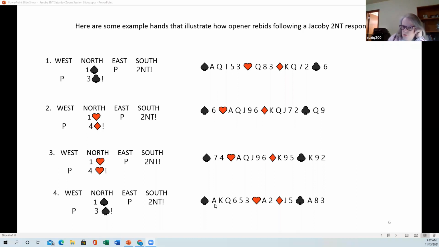With this hand, North, you have an alert by the 4 hearts, so you have to alert the 4 heart bid. What do you say? Just minimum opener. Alert. And then if somebody says, and most everybody who knows the convention knows what it means and won't even ask you. But if they do, just say minimum opener, no shortness, something like that.